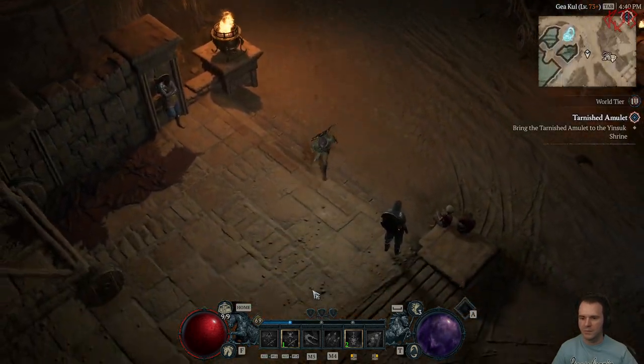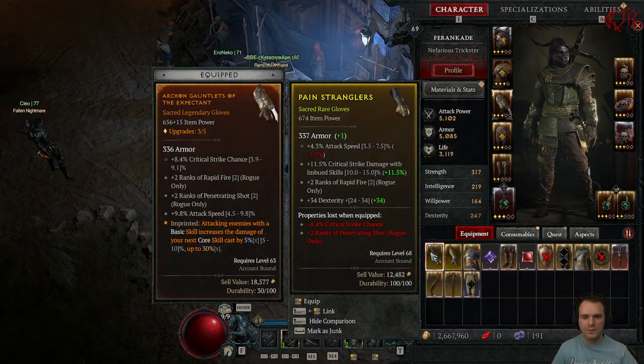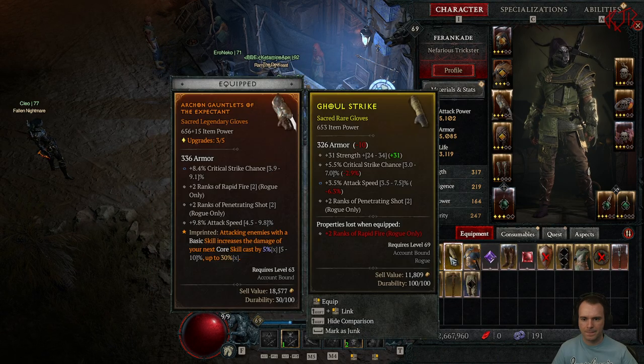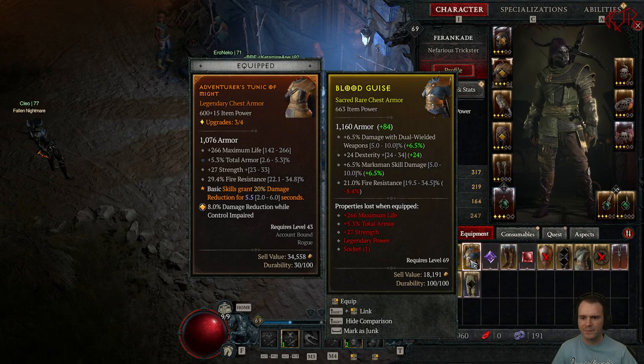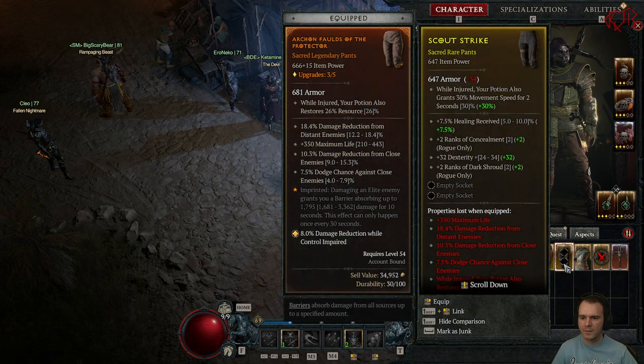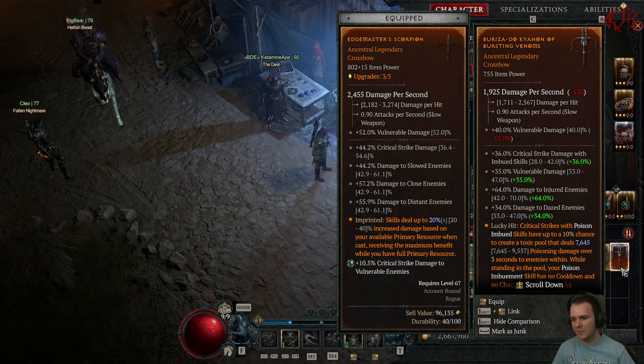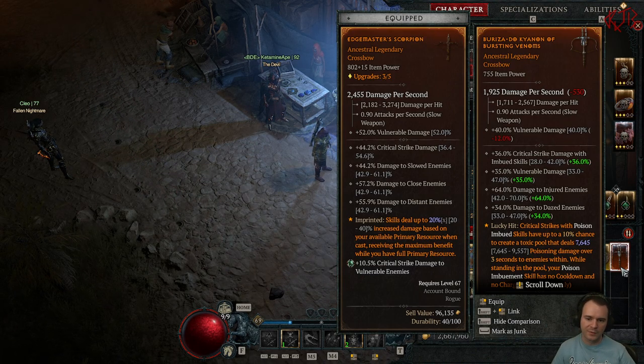Take a look at the gear. I'll be here anyway to sell. And penetrating shot. I mean, even if I got rapid fire, it's not really that important. Crit chance and strength. That'll be good. Your damage, the same vulnerable. Crit damage, vulnerable damage. I'd have to roll the daze. But this has the lucky hit to give me a poison pool on the ground. Now I'd lose the other imprint.